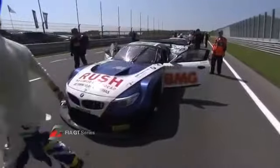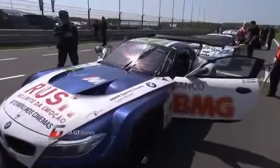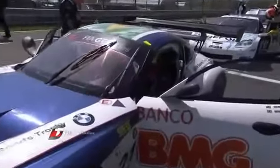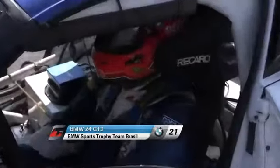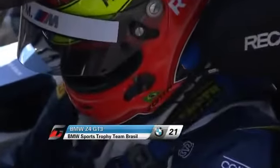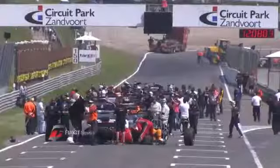Last Formula 1 Grand Prix here was in 1985. And, well, in fact, the front of that BMW, you can see the Rush advertisement for the Ron Howard film coming out in September. And in 1976, they probably raced here at Zandvoort. There's Ricardo Zonta at the wheel, as we said, 16th on the grid, remains in 16th place.